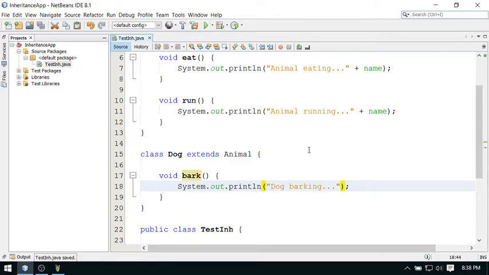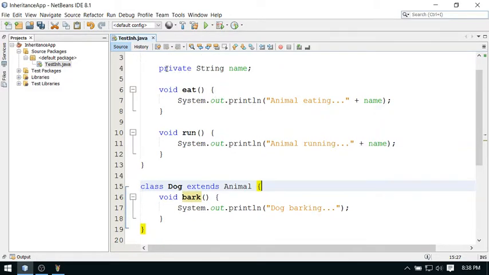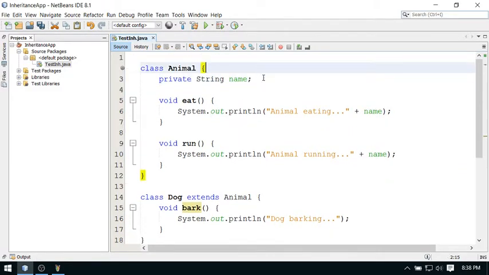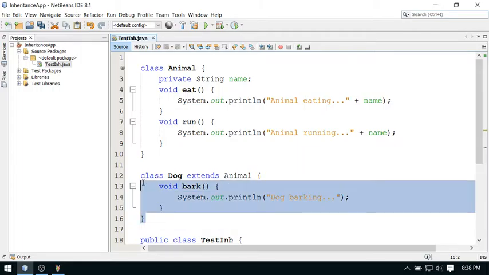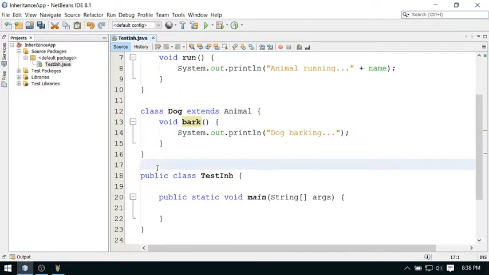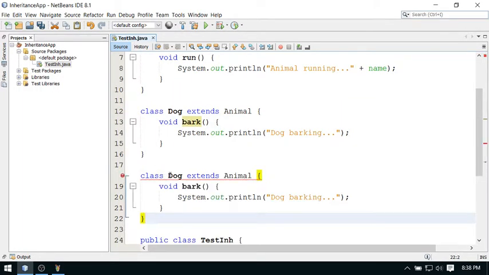In fact, this private property is not inherited to the dog. No problem. Fine, I'm going to create one more child class here, Cat, as I described in the diagram. So Cat is an Animal, and I'm going to put a method here, bite. So this is "cat biting".